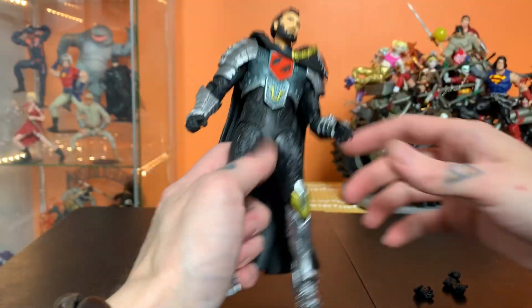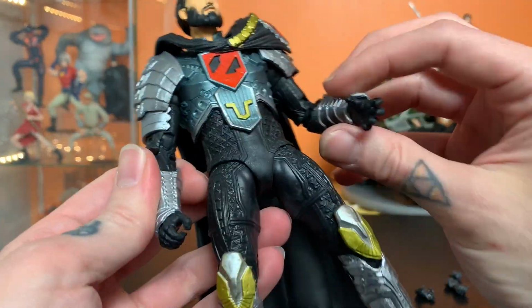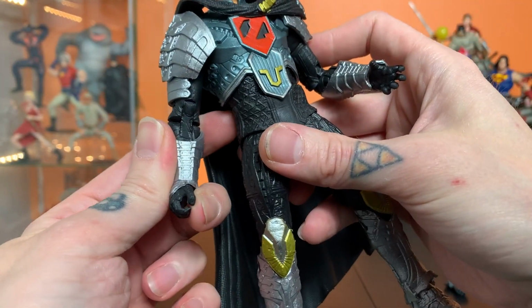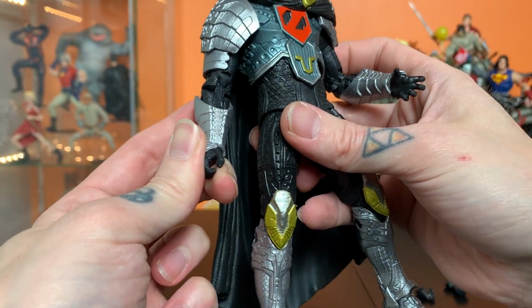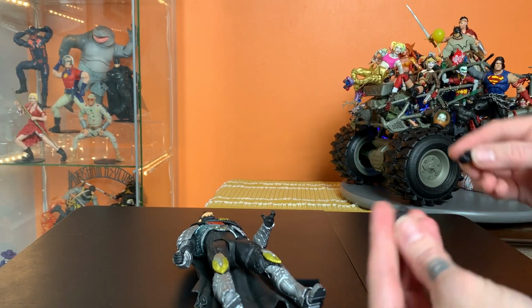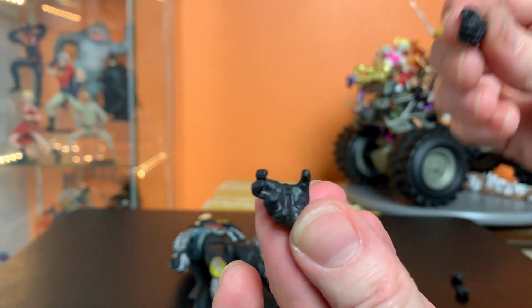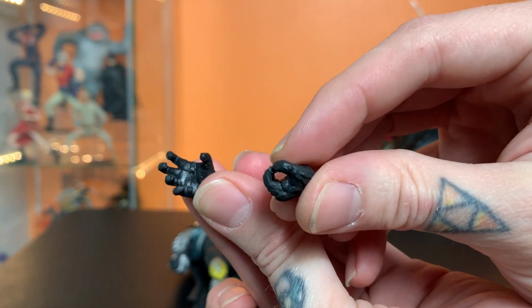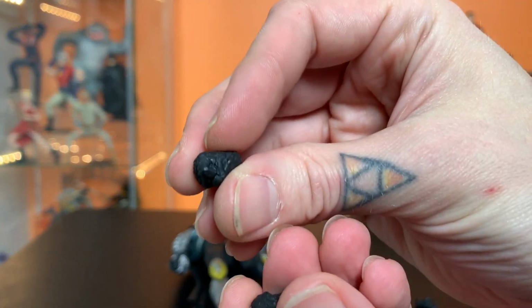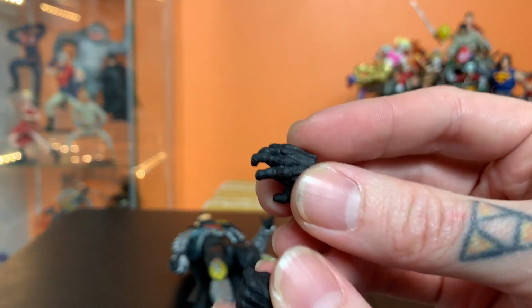Okay, and now here's what's really worth writing home about. He's got 6 hands. So out of the box, he's got this gesture left hand. He's got an accessory holding right hand. In the box, he's got mirrored versions of each. This is a mirrored version of that gesture hand and the gripping hand. And then he's got 2 fists. So this is pretty exciting to come with this many hands.